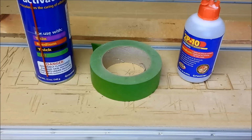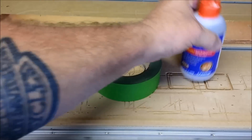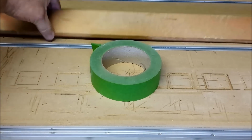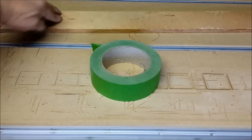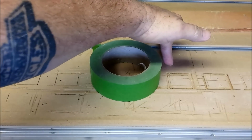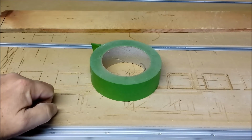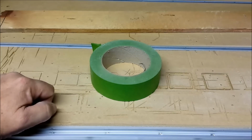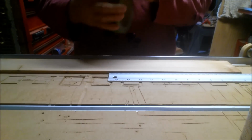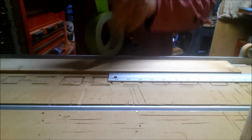Now, I hear you already. What the heck is he going to do with that? Well, very simply, I'm going to take my workpiece, put a piece of masking tape on the back of that, put another piece of masking tape down on the spoilboard, then use the 2P10 to glue those two pieces of masking tape together. No, I'm serious. Watch. Okay, this is so simple, it's almost not worth describing it to you.